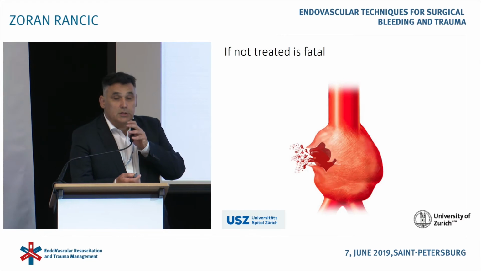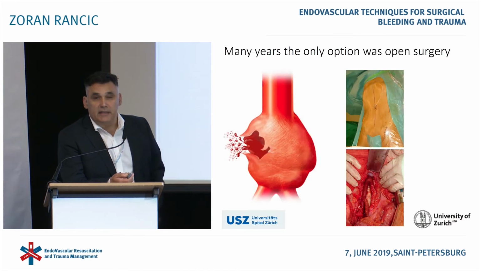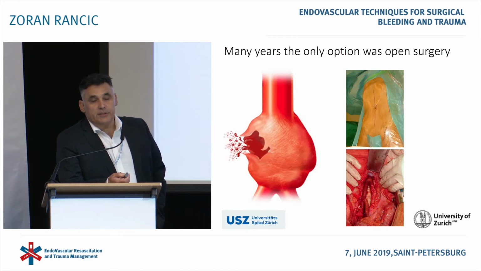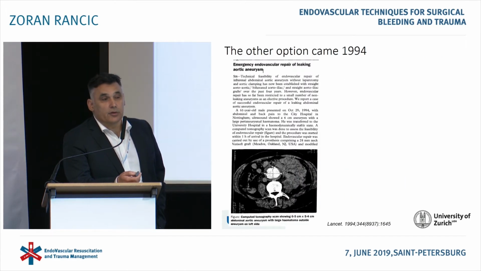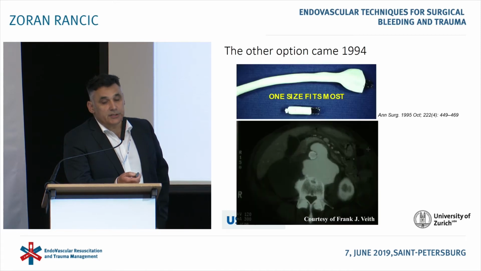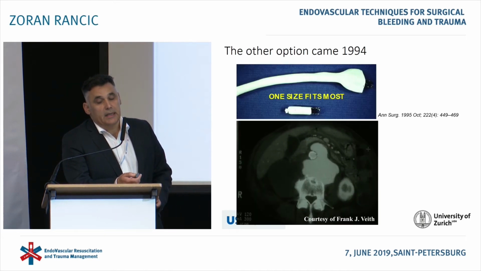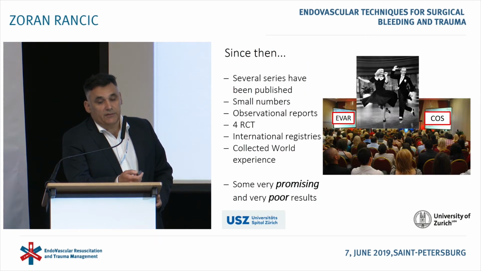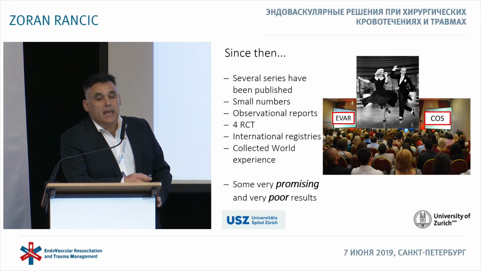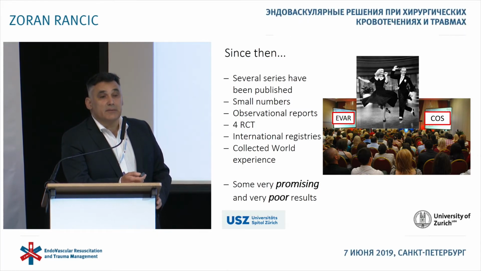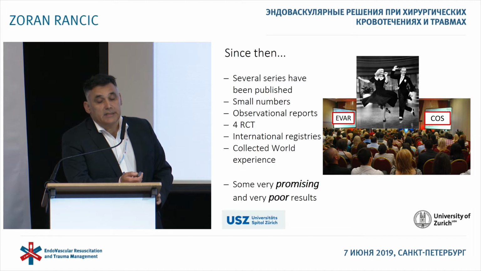Nothing to disclose. We know that the rupture, if not treated, is fatal, and for many years open surgery was the only possibility to treat this patient. But in 1994 the endovascular procedures started, and then for the rupture, and these are the slides for Frank Veith, who did the first case in Montefiore Hospital. And since then there is a discussion which is better, open or endovascular. There are studies, there are randomized controlled trials, and some had very promising and some had very bad results.